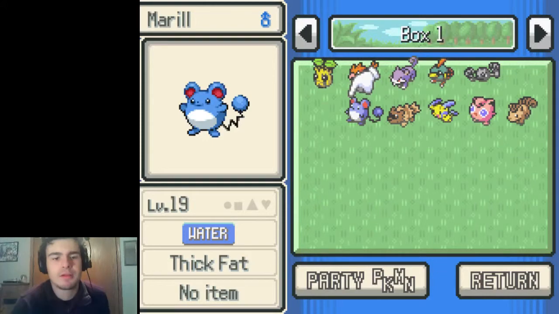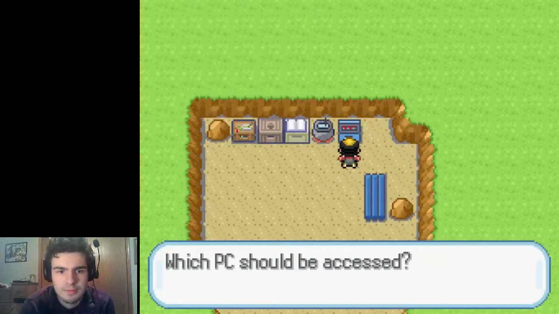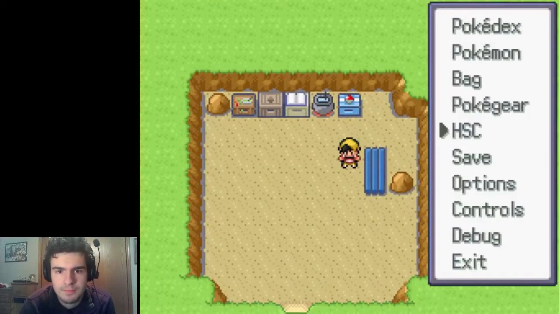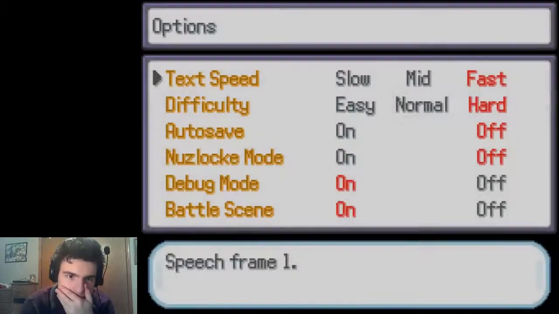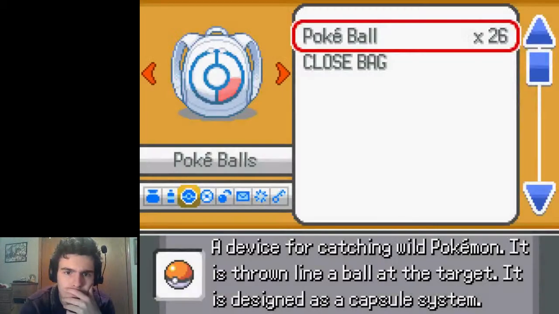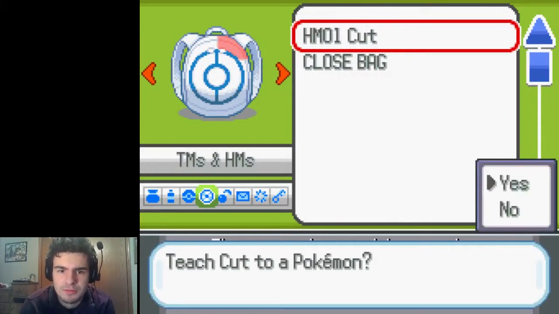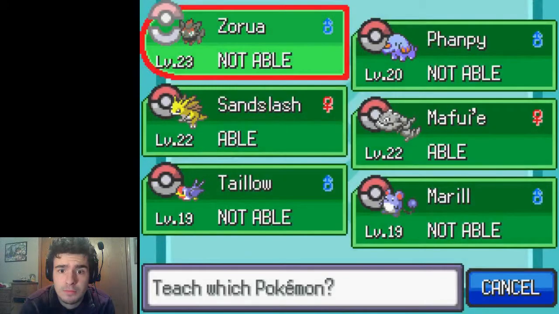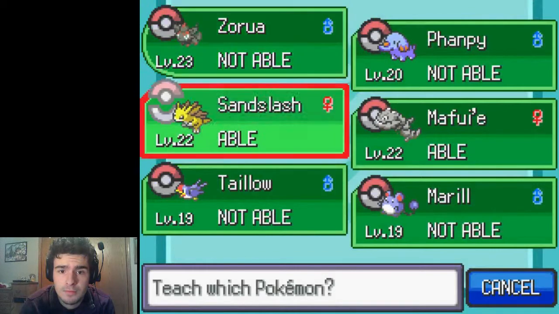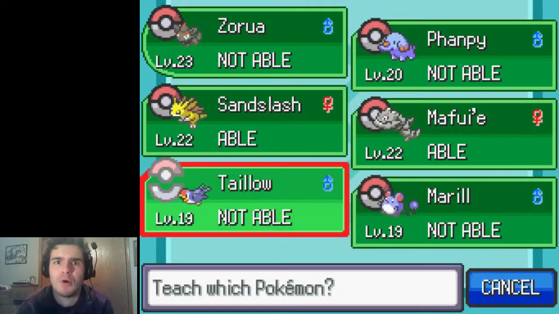Alright, Marill. Yeah, this would be definitely a benefit. Alright. Wait. Options? No, not options. What am I talking about? Bag. H1. Okay, I know for sure. You had one job. You had one job. They both had one job.